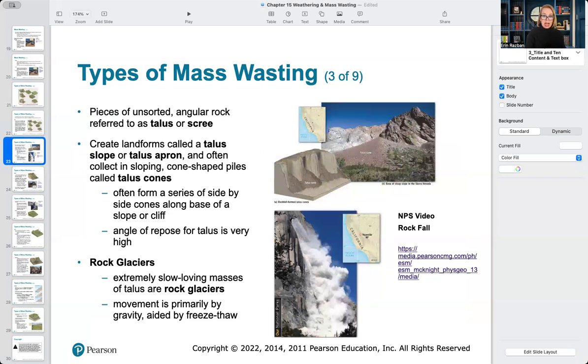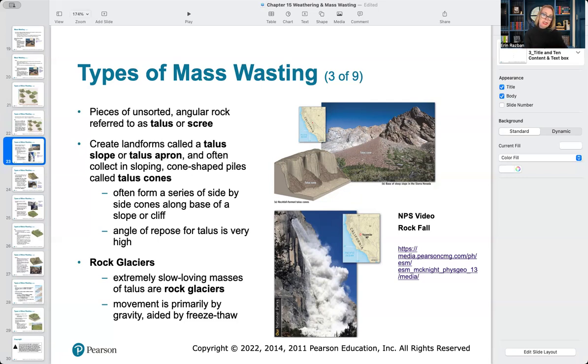Yosemite National Park provides a dramatic example of rock falls. In 1996, a massive rock fall sent 162,000 tons of granite plummeting from Glacier Point, creating an air blast that knocked over 1,000 trees. More recently, in 2017, a rock fall from El Capitan killed one person and injured several others.